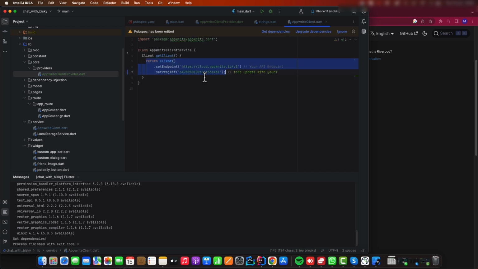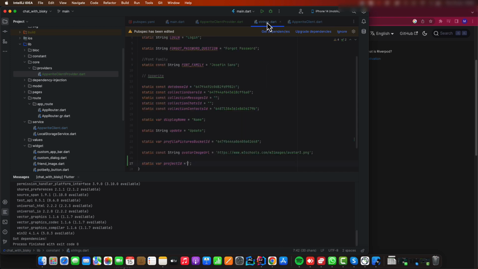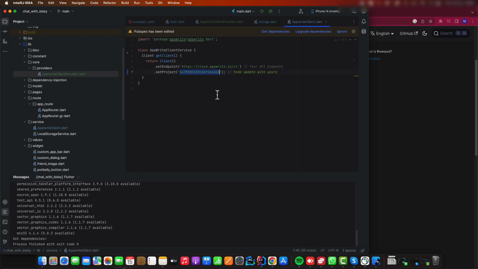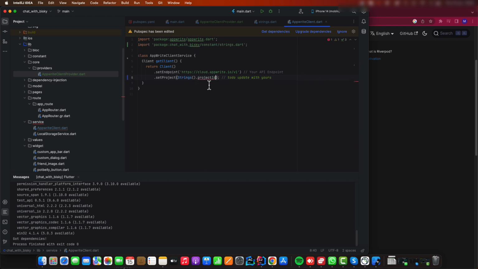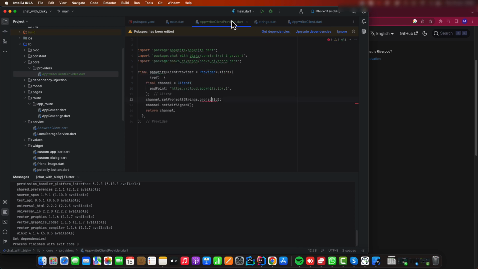From our client service we just copy this and put it here. Just say strings, then the project ID. By doing this we now have our client provider.